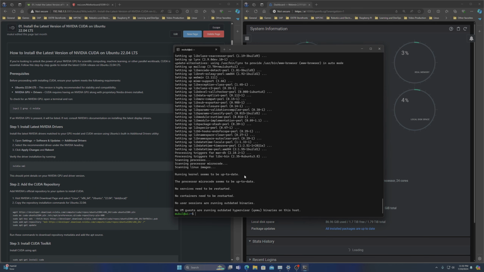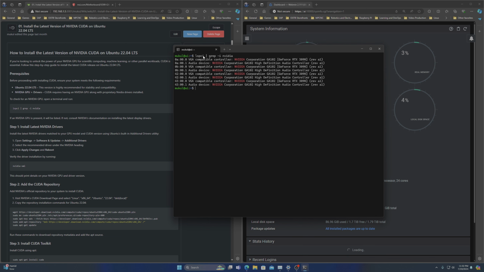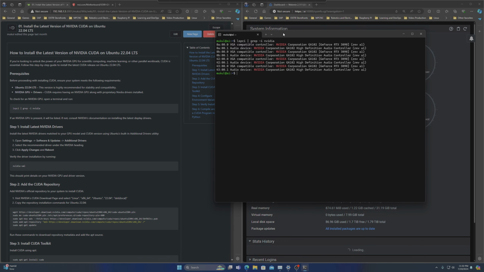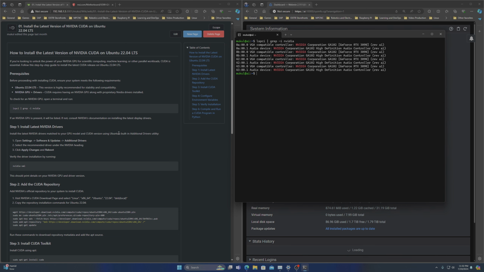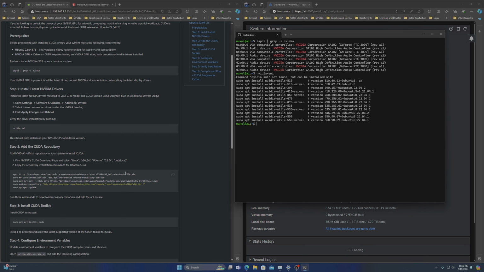So let's clear this. We can do lspci grep NVIDIA. So we have 4 NVIDIA graphics cards over here. If you see, we have 4 3090s connected to this machine, right? So this just shows us that we have to install graphics card drivers for the NVIDIA graphics cards. And if we run nvidia-smi, you will see that nvidia-smi is not installed. And what I would like to do is install the latest graphics drivers and not the 551 that's mentioned over here, right?